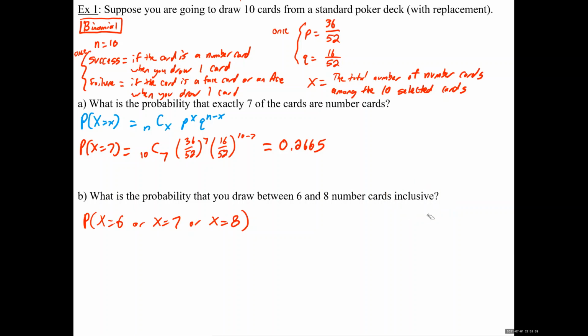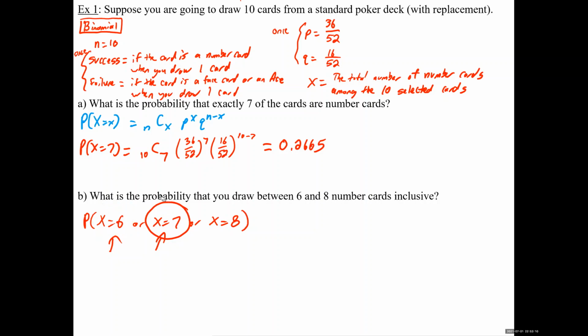Okay, we're going to have to use the OR formula. I know there's two OR formulas depending on if the events are disjoint or not. When it comes to random variables, though, the events are always going to be disjoint. Different values for the variable are always disjoint, because no two of these can happen at the same time. Could you draw 10 cards out of a deck of cards, and both of these things happen, meaning you get exactly 6 of them being number cards and also exactly 7 of them being number cards? No, they can't both happen. Either you get exactly 6 or exactly 7.